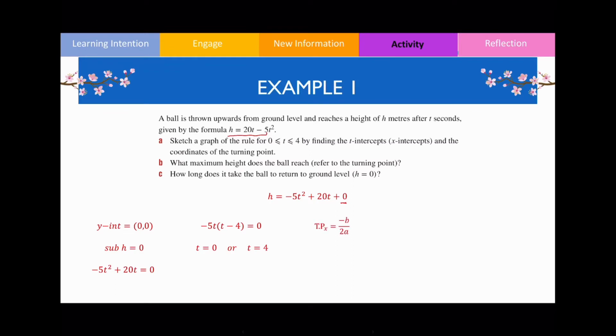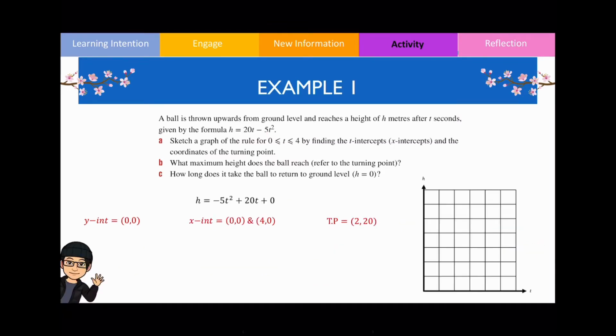And now I'm going to find out what is my turning point. So in this case, I'll just substitute it into this formula over here. So b is going to be 20, so substitute that in, along with negative 5, you simplify that, and you're going to get a turning point x value that corresponds to 2. Fine, substitute that into the original equation, solve for the y value, and if you do that, then you should get a value that's equal to 20, and hence your turning point is going to be 2, 20.